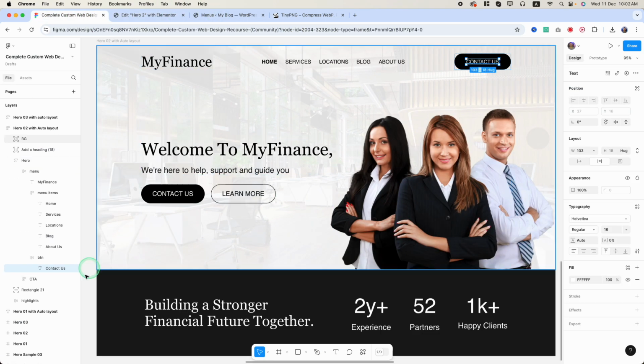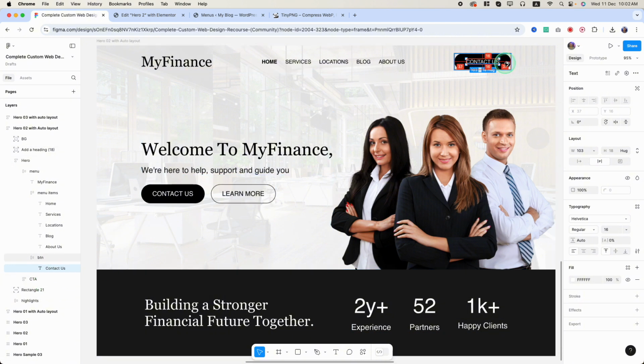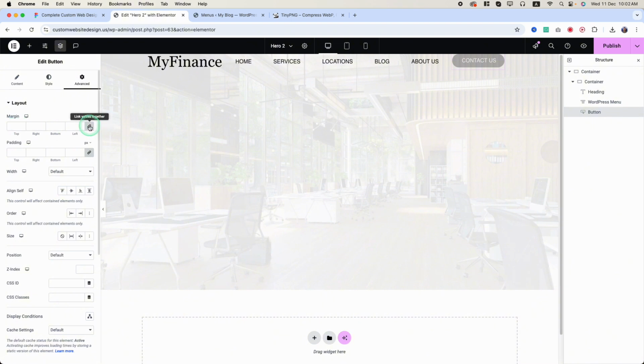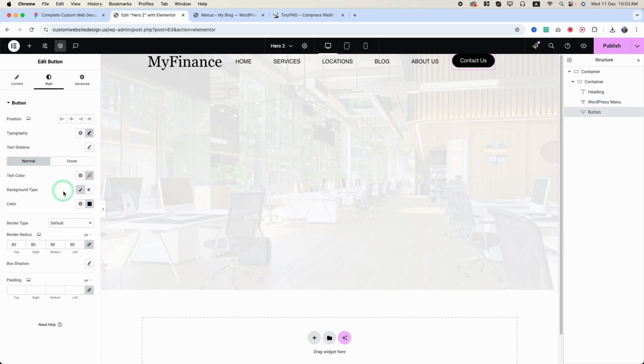So just click on this text and press Alt. When you press Alt, you can see top and bottom padding as 16 and left and right padding as 37. So let's do it. Go to advanced. On advanced, remove the margin and top as 16. No, not here. Sorry, not here. Just make it as it is. I just go to style.